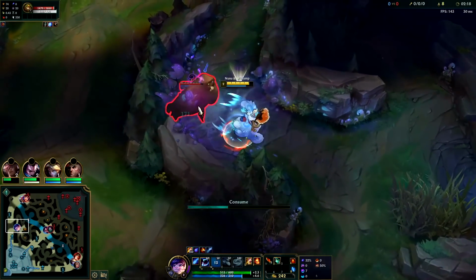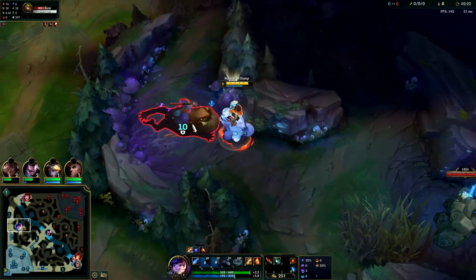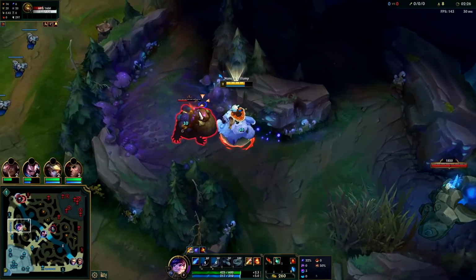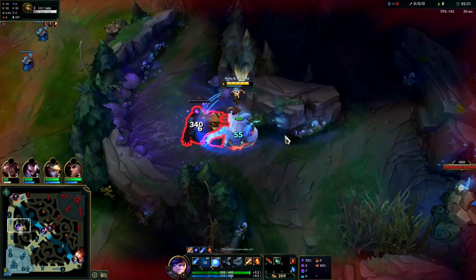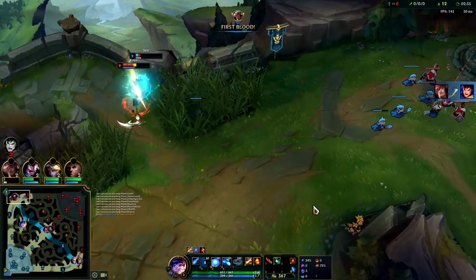If you're only going to do a 3 camp clear, which is usually what you want to do on Nunu. 3 camps is the best thing to do on him. He doesn't need anything else. It's just get level 3, start ganking, get scuttles, gank. That's his play style. Set just got first blood, actually.